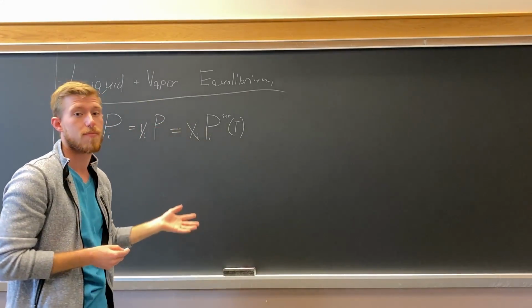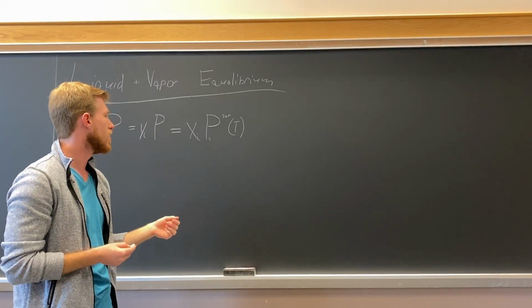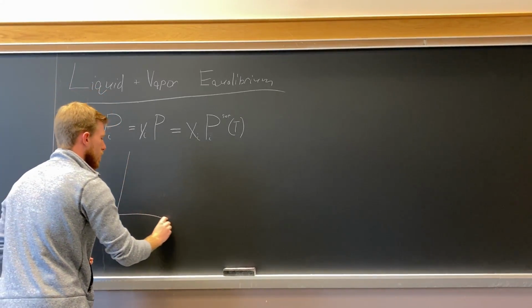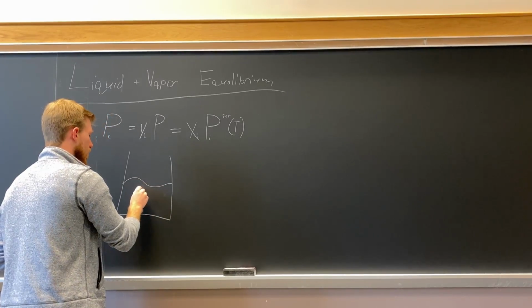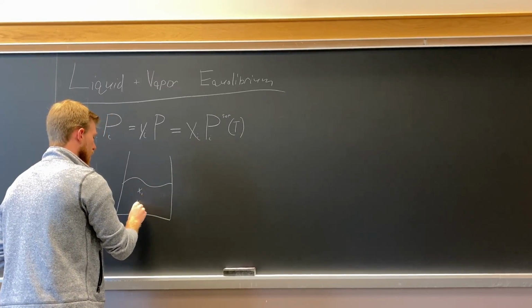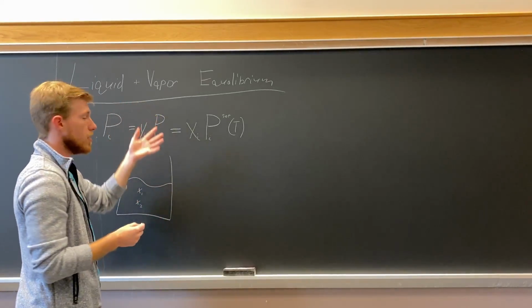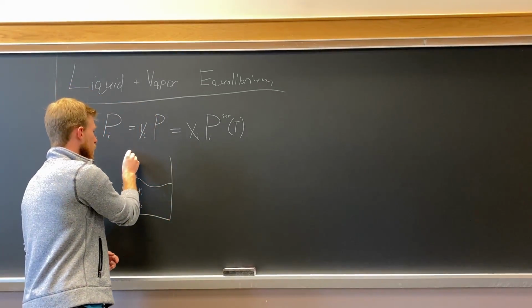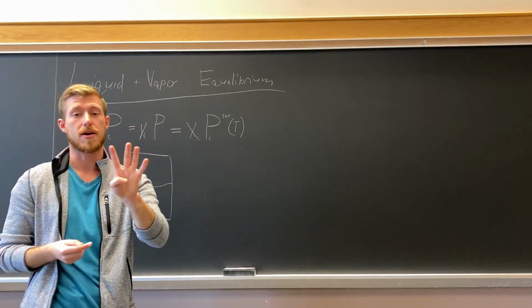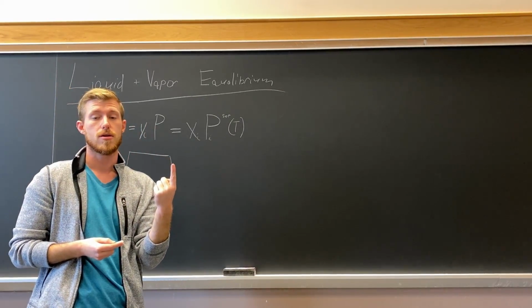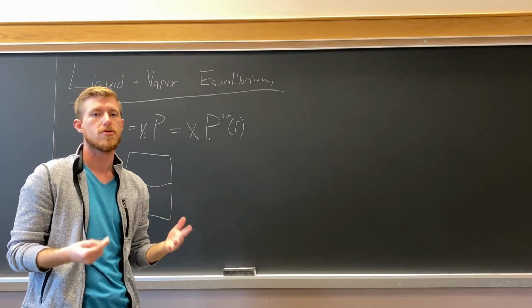And that's, of course, very important for a liquid and vapor equilibrium state, where we have a container that contains liquid composed of X1 and X2 substances, and we want to have vapor present. So, to start off, we have to discuss four topics: the dew pressure, the dew temperature, the bubble pressure and the bubble temperature. And what those mean is as follows.